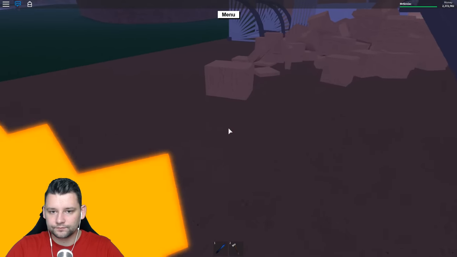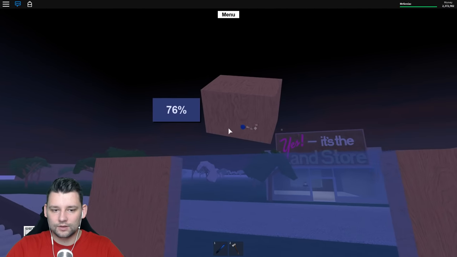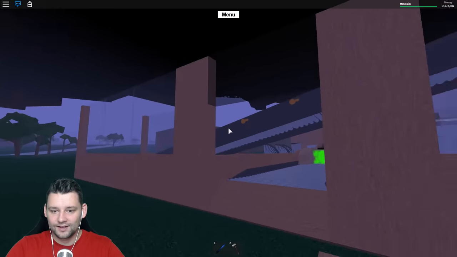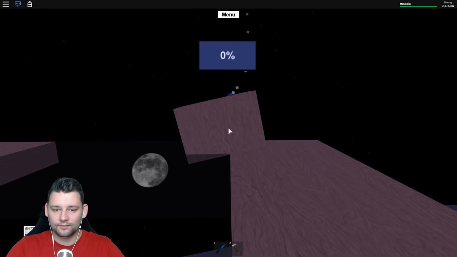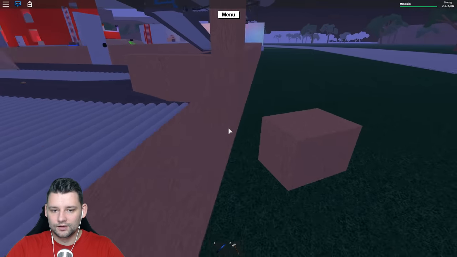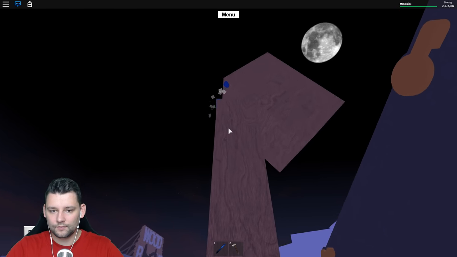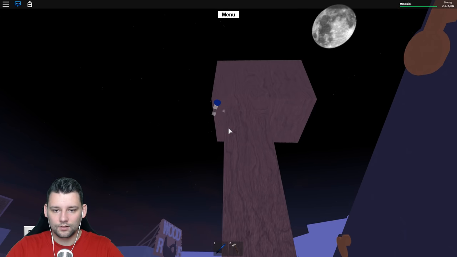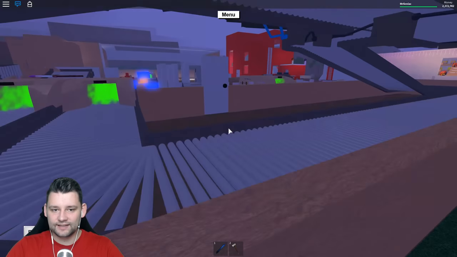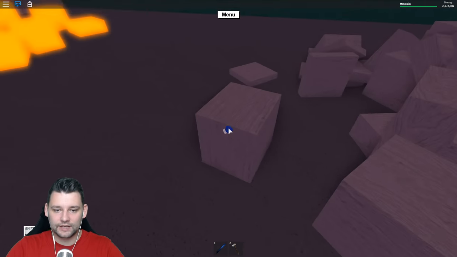Jump down, and then jump up. I gotta rest this on top now. What's that? 76. Damn it, man. I gotta try and rest it up above. This is gonna be difficult. Right, let's jump up here. No. Right, it's resting there just for now until I can get another piece. This is terrible placement. This should be perfect as well.